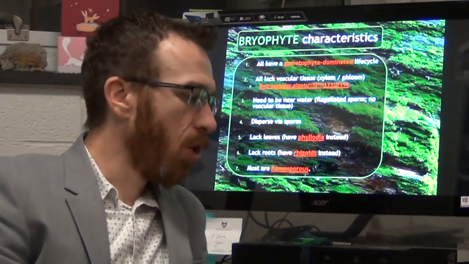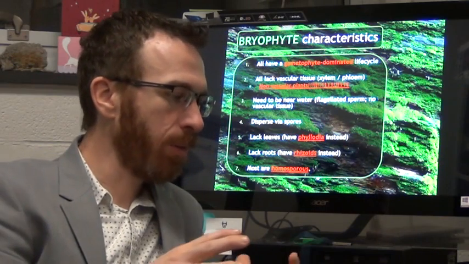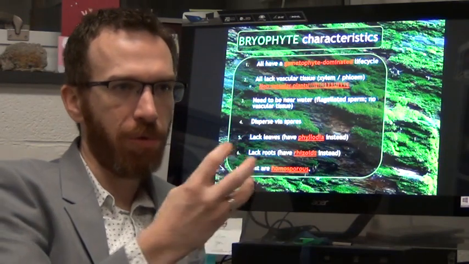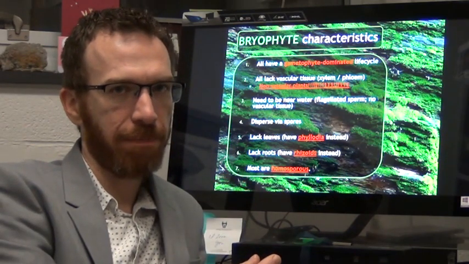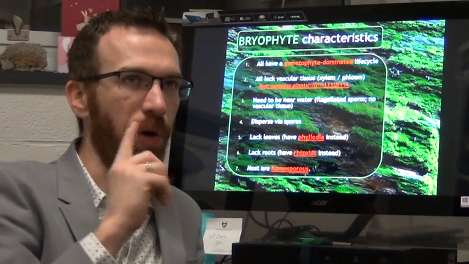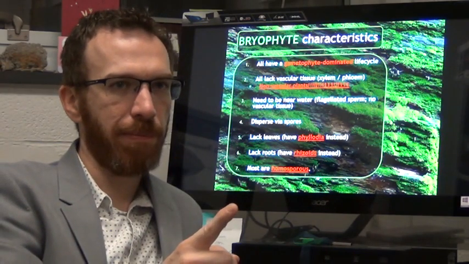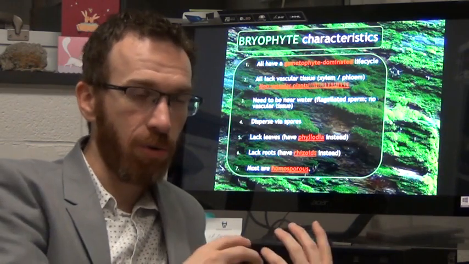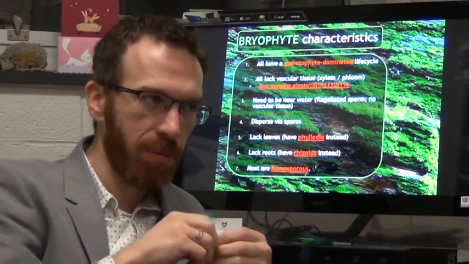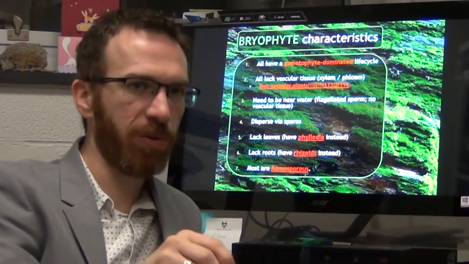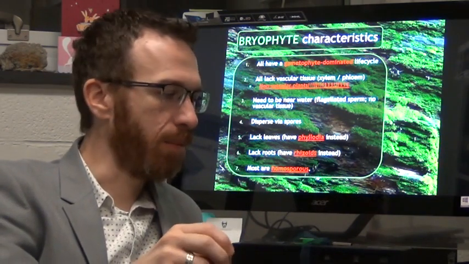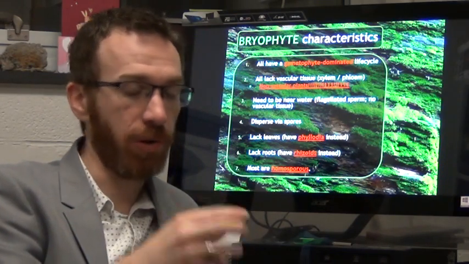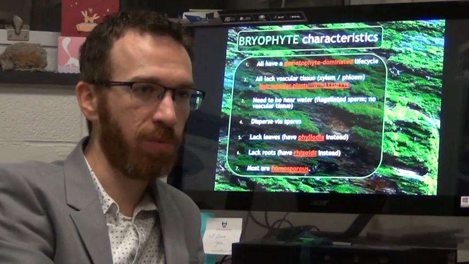Okay? And homosporous is basically where the spore grows into a gametophyte that's both male and female at the same time. Okay? So there's basically only one type of spore. I know that doesn't mean much to you, but later on we'll talk about plants producing two types of spores, boy spores and girl spores. Okay? In bryophytes you just have one, and that's called homosporous. When you just have one type of spore, homosporous.